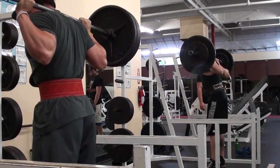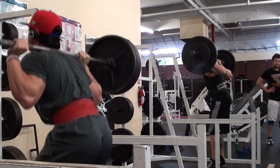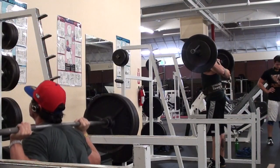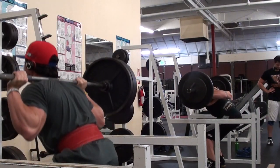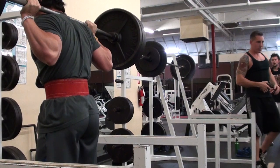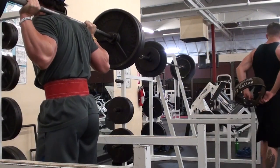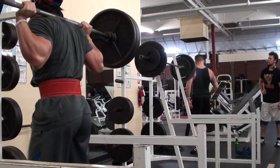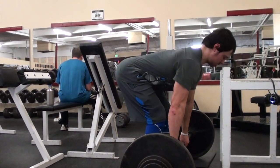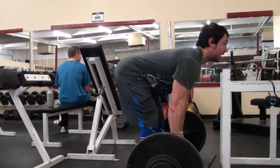Second set of 315 for 10. I really cannot emphasize enough how important it is to get your squat form down from the beginning as a beginner lifter — to get that down as quickly as possible so you're building upon good form. You'll be able to gain more strength faster, better hypertrophy, everything is better when you start with great form. Those guys that don't end up being the quarter squatters and half squatters, complaining that squats ruin your knees — because those guys weren't doing it right from the get go. You'll notice if you do everything how the body is supposed to, not too many issues arise.